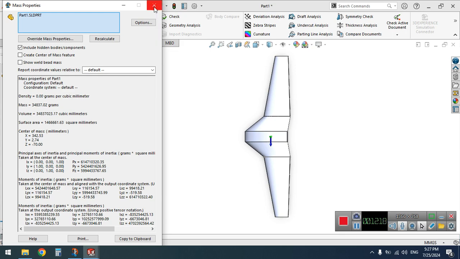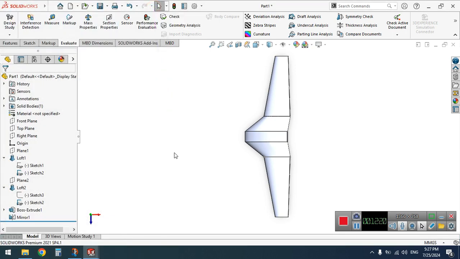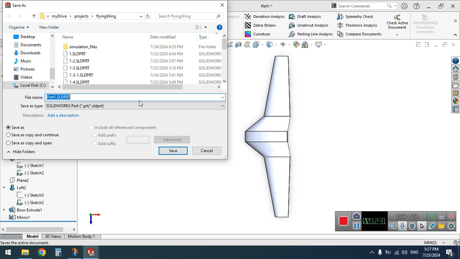As you know, the stability of a flying wing is somehow challenging. Okay, I just save it here with a name, for example, flying wing.